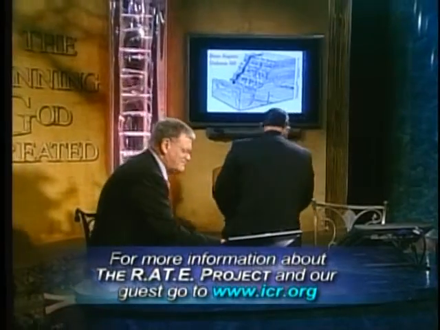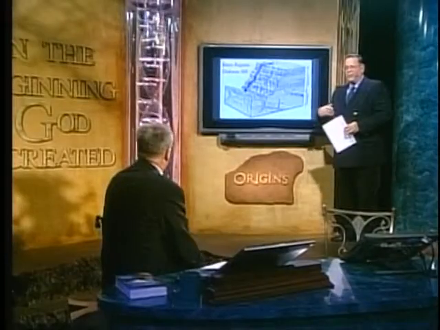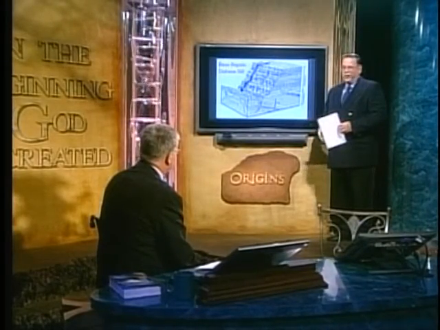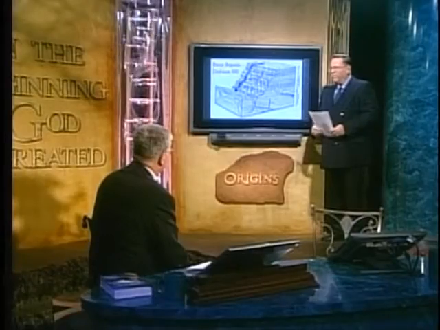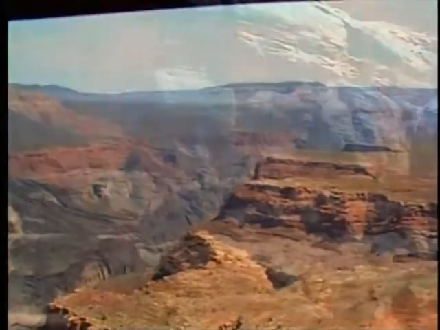Okay, be glad to do that, Don. I want to start with a little bit of a discussion of where we collected the samples that we were dealing with. First, you have to go out in the field and collect rock samples to analyze, and we spent a lot of time in Grand Canyon. Dr. Steve Austin, who is the primary scientist in this area, a geologist at ICR, has probably spent the last 25 years intimately familiar with Grand Canyon.